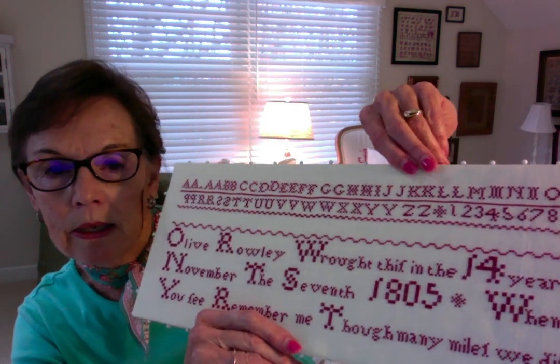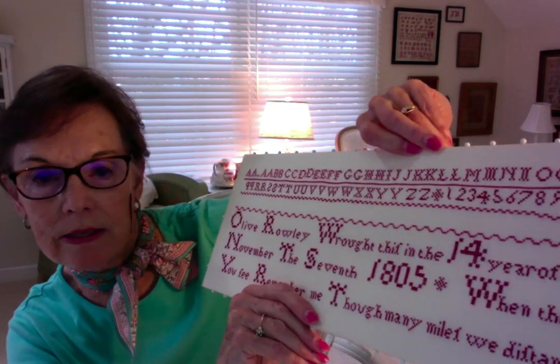I have re-stitched Olive's sampler in red using DMC 150, stitched on a 36-count using just one strand of floss. I had a devil of a time mounting this piece. I should have let my framer do it — I was trying to save money. Her stitching is not even across the top, so there are instances where a letter goes above the top margin, and some of the borders kind of fall off the edge. So it was very challenging to mount and I'm not sure I've done the best job. The colors in Olive's original sampler are very, very dark — there are only two shades. I will put the colors to match the original in the sampler directions.